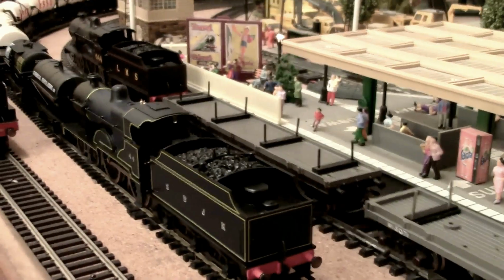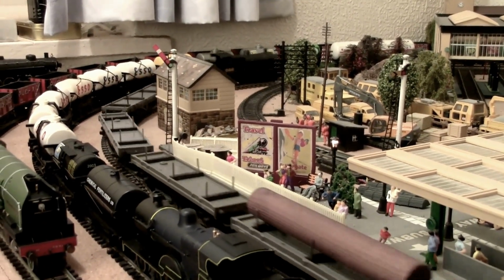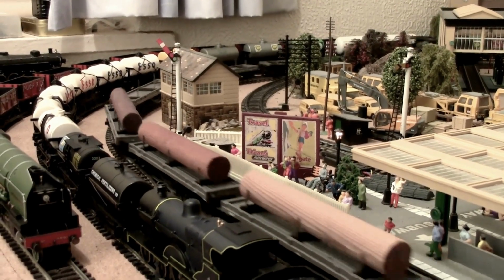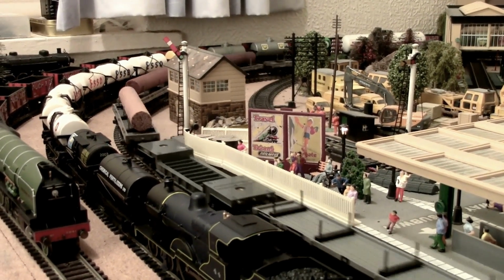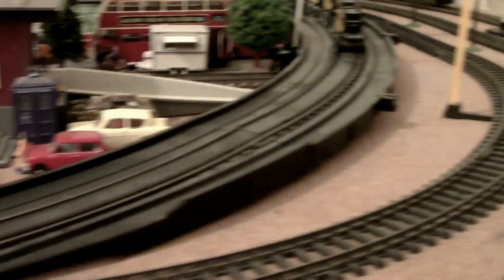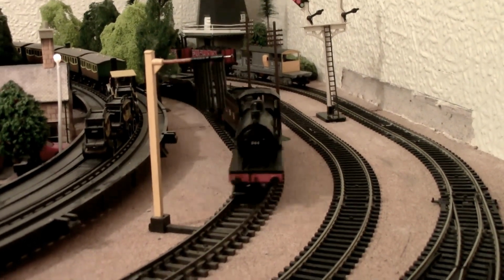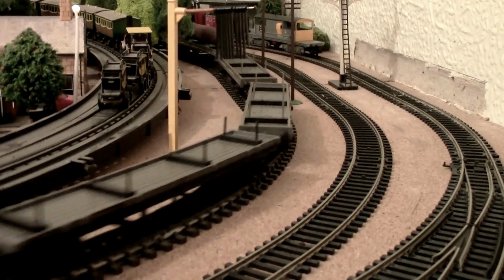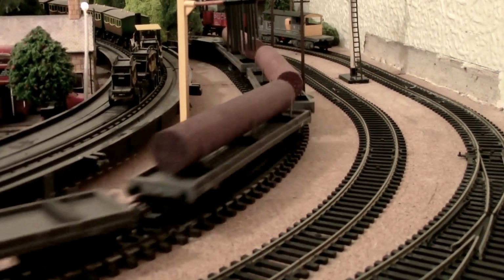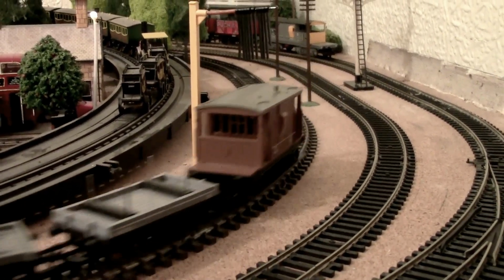Now what I have done here, which you may notice or you may not, but I'll tell you anyway, is I've added one extra low loader there on it, and there's a reason for that which we'll come to shortly. I've also changed the guard van because the other one for some reason or other was derailing. I think we've got a problem with the wheel gauge, so I'll put a different one on. Not that it's a big deal. So we've got her going. I'll explain more about that extra wagon later.